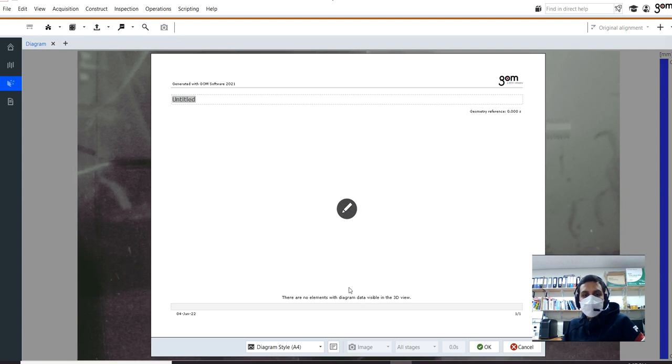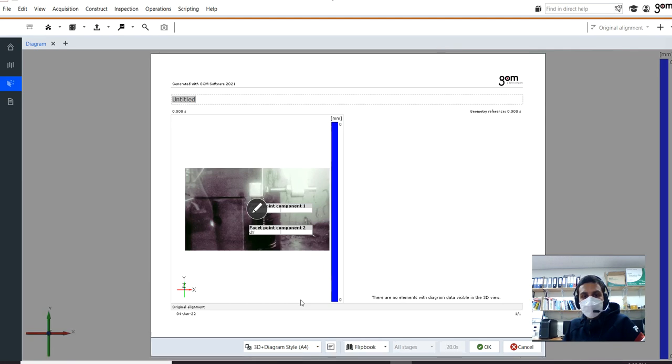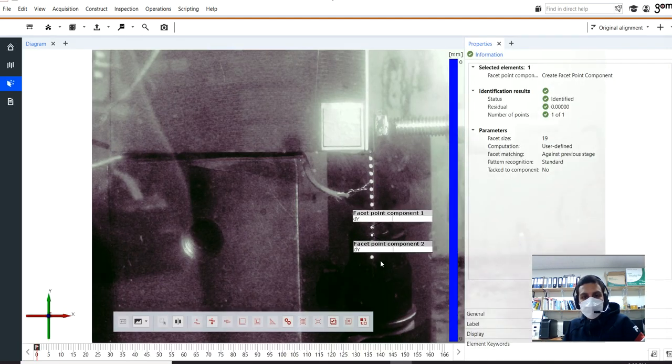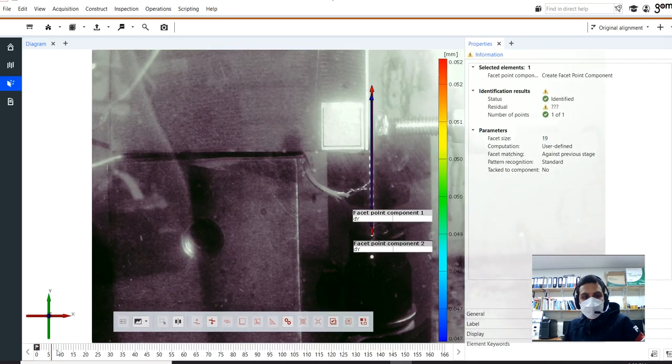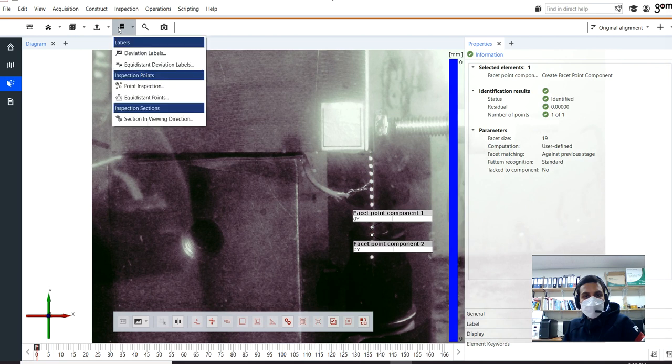So there is no graph, right? We're going to select the table content, 3D diagram, only diagram, 3D plus diagram. I'm going to select the 3D plus diagram. What happened? Sorry. It's working fluently. Okay.